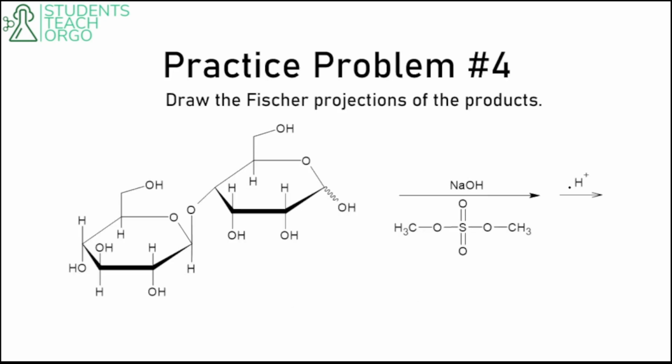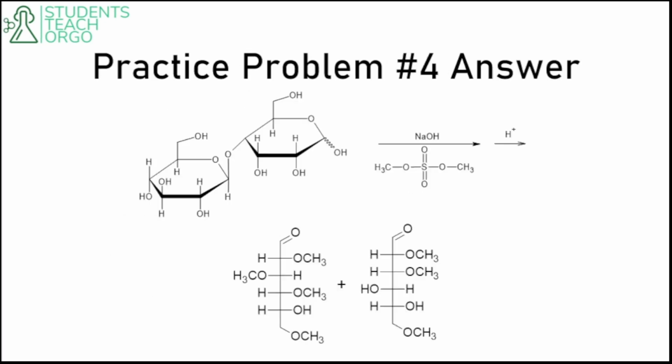All right. Practice problem number 4. So remember from the previous one, this is pretty much exhaustive methylation and then acid hydrolysis. What will be our products? So take a minute and draw it. Okay. All right, so let's go over this problem. First things first, you need to understand that all of these are methylated. So it's a little hard to do, but I'm going to be pretty much methylating every single OH out here. But assume that after I methylate every OH, what's the next step? I need to break this linkage.